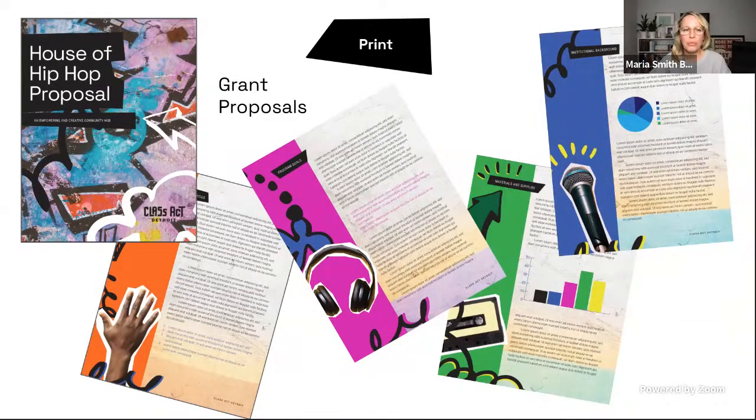The goal of this was to put together some extra hip hop looking materials. As Olivia mentioned, they already had brand guidelines with really bright, vibrant colors. They also use these cutout images, which are a form of sampling, recontextualizing ideas and images into something new. It's fun when your path doesn't have to be perfect. We used the brand guidelines as a jumping off point, and we brought in these graffiti inspired graphics and layered some things there.